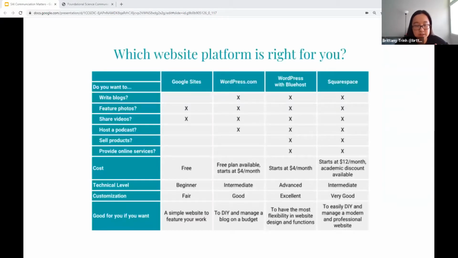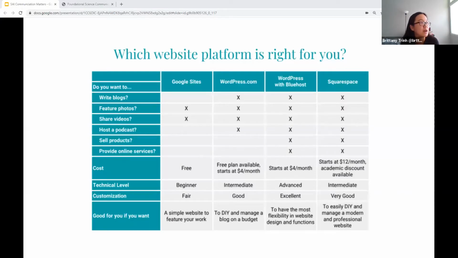So this is a chart that I created, and it goes through the 4 platforms that I typically recommend to most people. They range in terms of usability, price, and technical level. As people who are creating your ideas, you need a website. You can have a Twitter or an Instagram, but it's really not enough to share your message in whole. So that's where the website comes in.